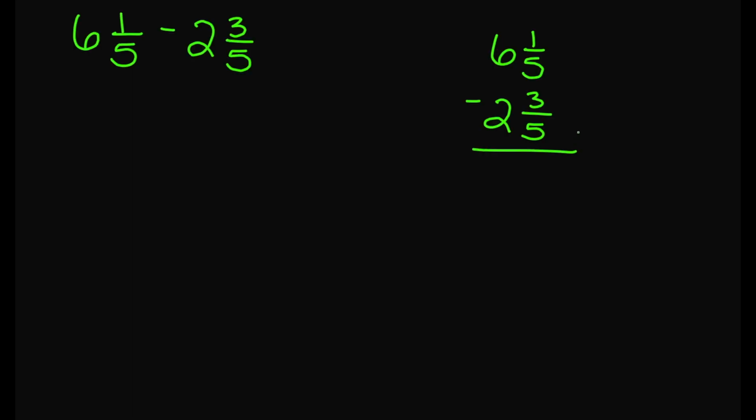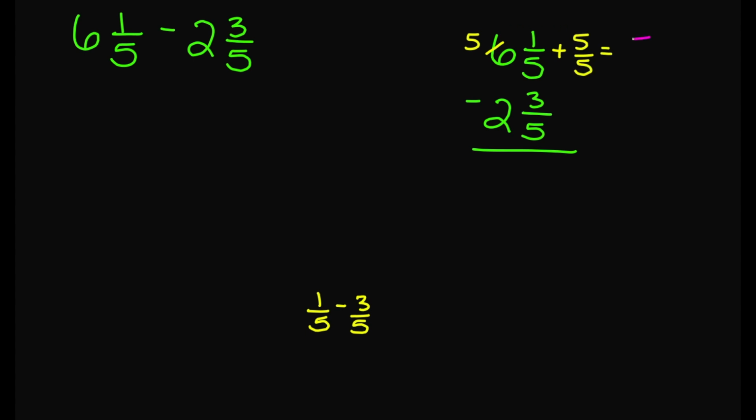Let's look at this example here. So notice when we look at our fractions, we have 1/5 minus 3/5. By looking at this, my denominators are the same, so that's good. But I am not able to take 3/5 from 1/5. So I do need to borrow from my whole number and rewrite my fraction. So this 6 here is going to become a 5. And I'm going to bring this 1 over here, and I'm going to add, so this is going to be 5/5.